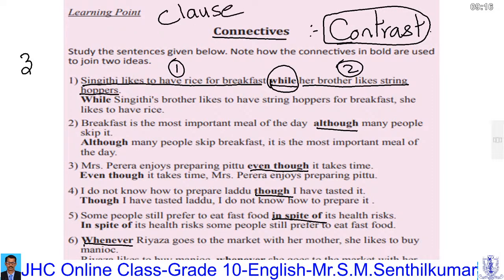Clause. When two sentences are connected, we call it a clause. You must have heard about that. In Grade 9 and 10 you have already studied the if clause. It is the same, don't think it is anything different. Here there are two sentences, and we are going to connect them. That is why it is called a clause.